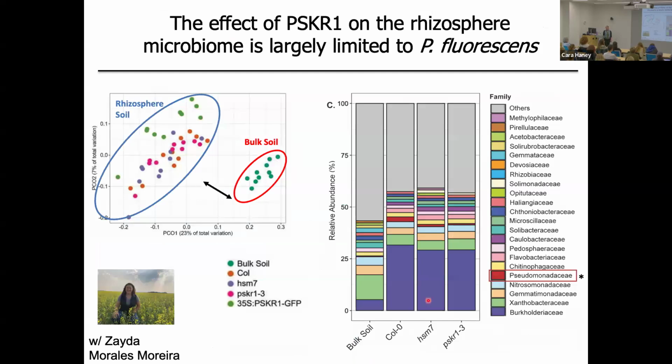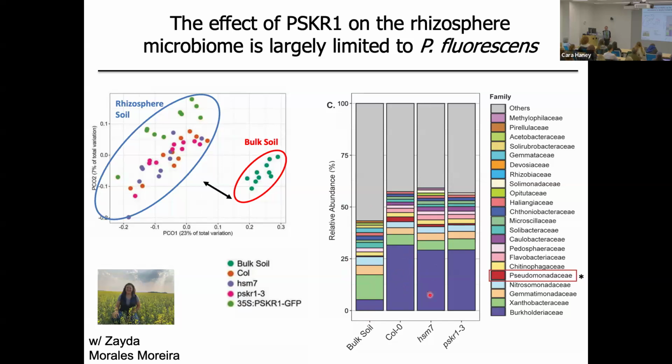And so next we asked if there were changes in the microbiome structure beyond Pseudomonas. We do this by taking natural soil from a local field, bringing it to the lab, and then growing plants in homogenized soil in a growth chamber, and then taking the rhizosphere and sequencing the microbiome. When we do that, we found that there's a strong rhizosphere effect. It is well known that plants have a very distinct microbial community from the bulk soil, and that's apparent here, compared to our bulk soil with no plants planted.